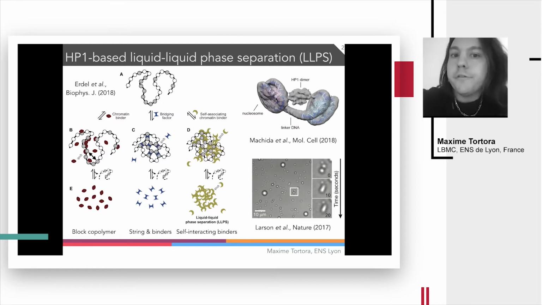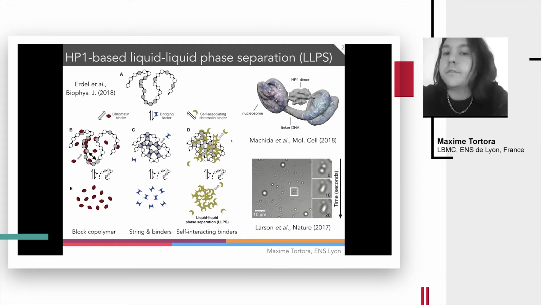However, it is still very far from clear whether or not liquid-liquid phase separation of HP1 really does occur in vivo, and to which extent it may affect chromatin folding. The reason for that is that many of the experimental signatures of LLPS do not appear to be displayed by intranuclear HP1. But what I'll try to show you today is that this may simply be because these assays are not well suited for the complex intranuclear environment, so that these observations may actually not be inconsistent with the phase separation of HP1 in vivo.